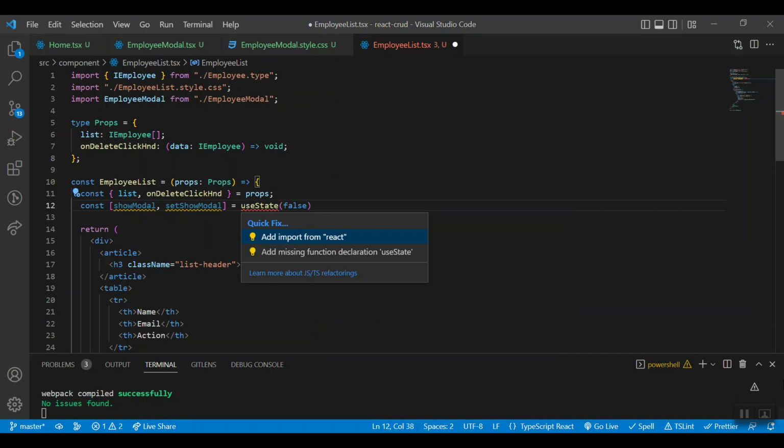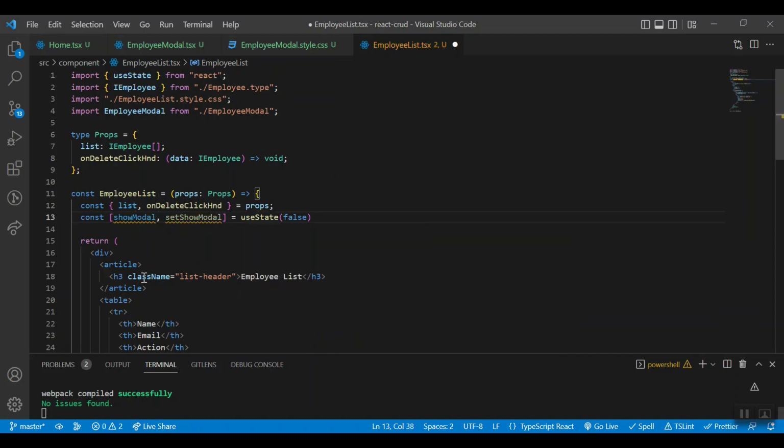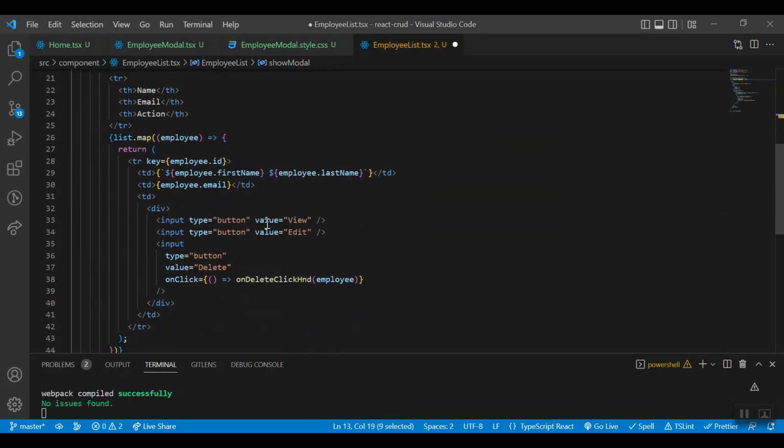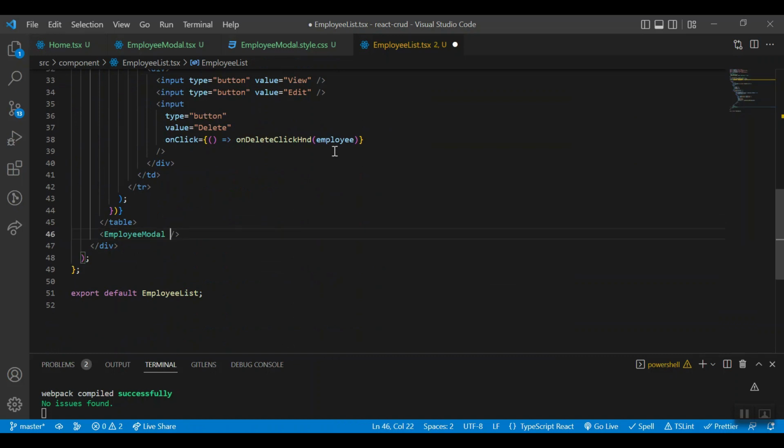Need to import useState from React. Okay. And if the state is true, then only I am going to show the employee model. So how we write is, if the show model prop is true, then only I need to show this.